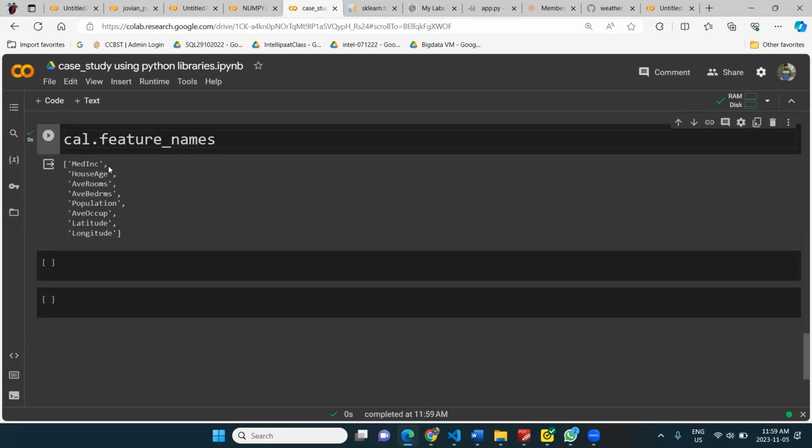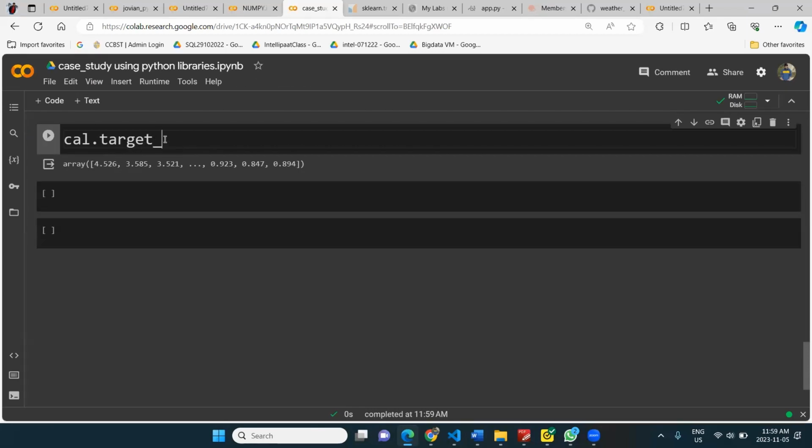These are my values for the feature names. If I say California.target names, oh sorry, it's target names. So this is my target name, only one column, because the target can be only one column.